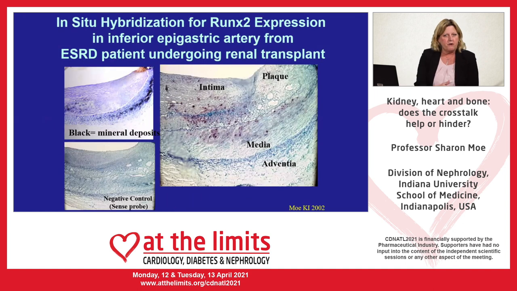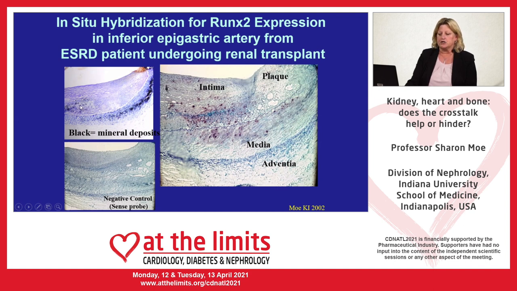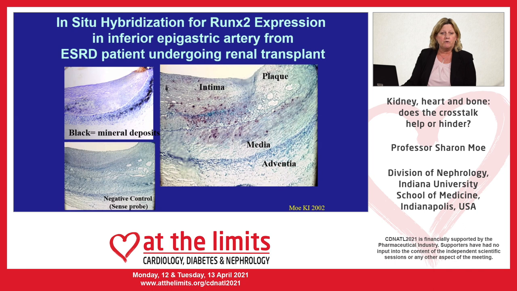What happens in the arteries? How do arteries become bone-like? In this particular patient who had CKD and diabetes, there was medial calcification and an intimal plaque. The calcification is shown in black in both layers of the artery. By in-situ hybridization, the purple dots here represent upregulation of the transcription factor RUNX2. And if you knock out RUNX2 from a mouse model, that animal will not form any normal bone.